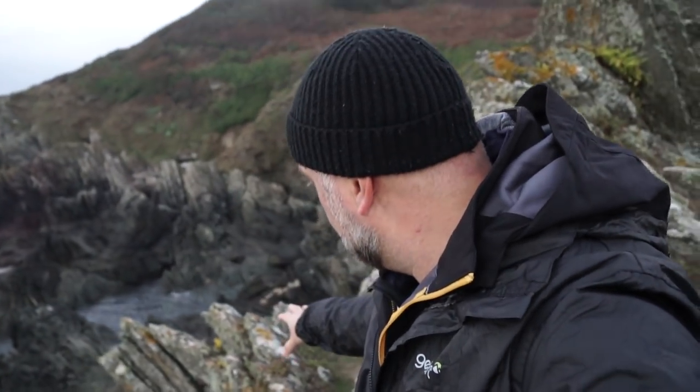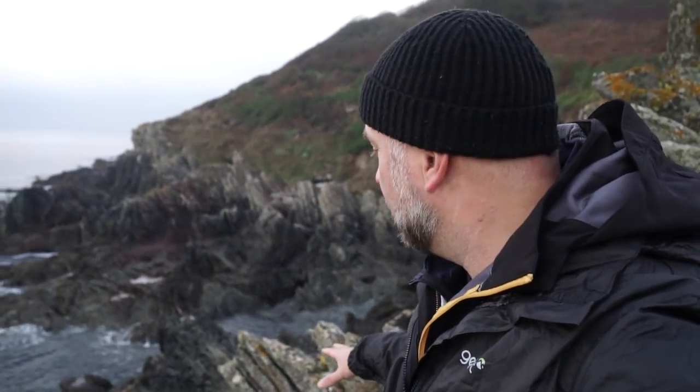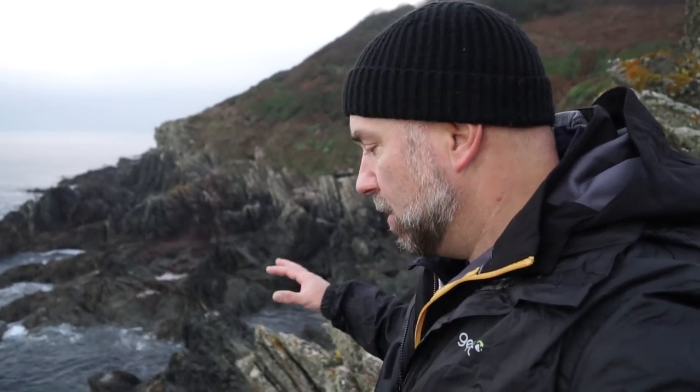Good morning, I'm back now at Polperro, which you can see behind me. I scouted this location last night, and what I wanted to do for sunrise is get this lovely vista here. We've got some beautiful jagged rocks down here, and they're all covered in lichens and moss and things like that, and I think they look really beautiful. I don't know what it is about this clean sea air, but all these lichens grow, and for me, they're just so perfect. It really is beautiful as a foreground interest.